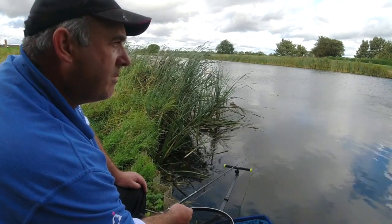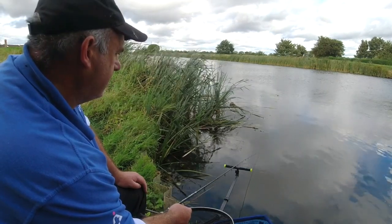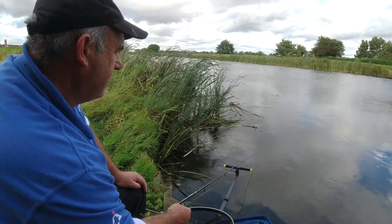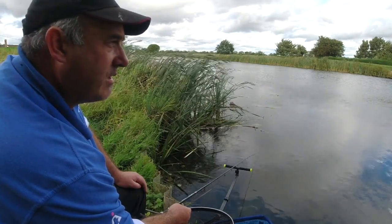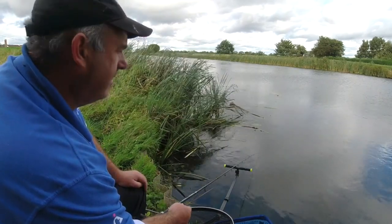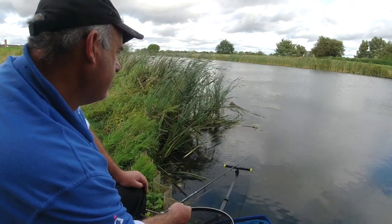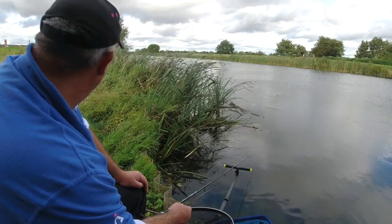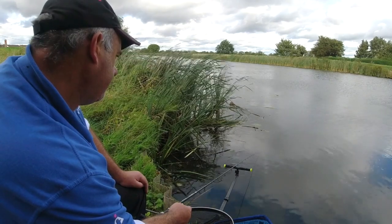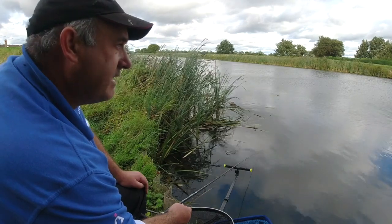And might be able to get away with a bit lighter feeder. Say start with an ounce with that wind. Bit we'll change its direction, it's meant to swing round a little bit. That ounce feeder will just punch straight through that window tree. See how we get on, hopefully.